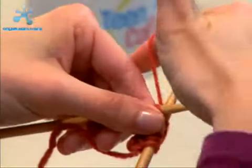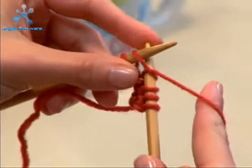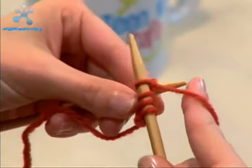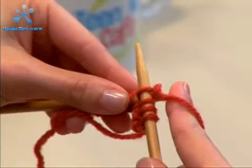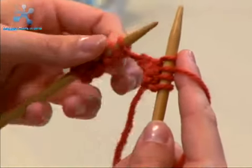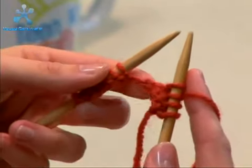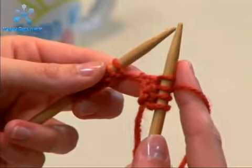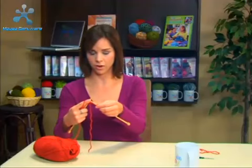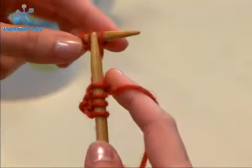Now, here's a few tips. When you're doing the stitch, when you wrap it, you can use your left index finger to push the needle through if you want to. It's okay. And you can also use your right hand to push it off. If you find that the stitches are too far down your left needle, like if they're way back here and this is pulling real hard, you're gonna be fighting your yarn right here, and you don't wanna fight your yarn, you guys are friends. So you can just slide it toward the tip, that's fine.